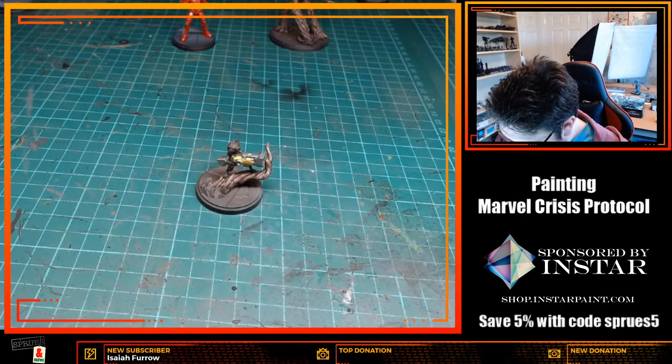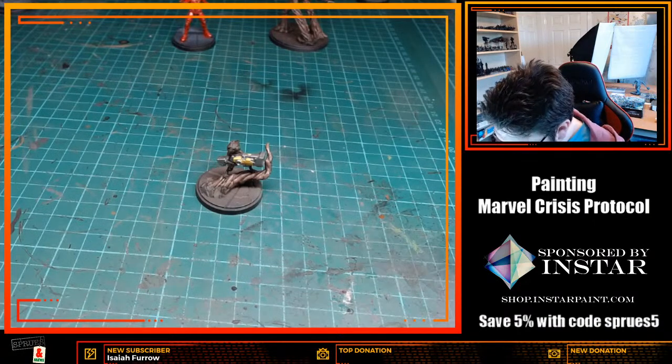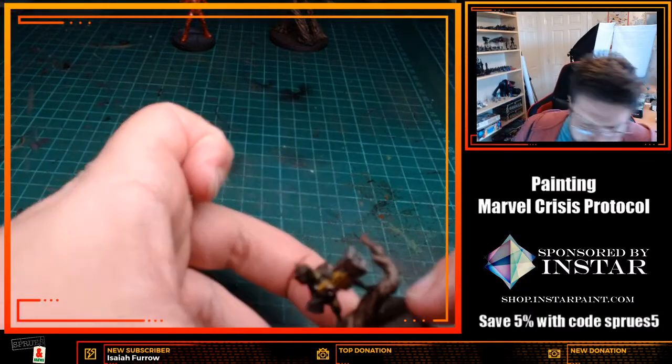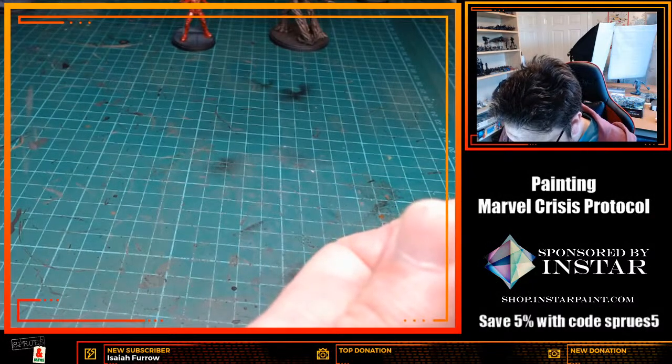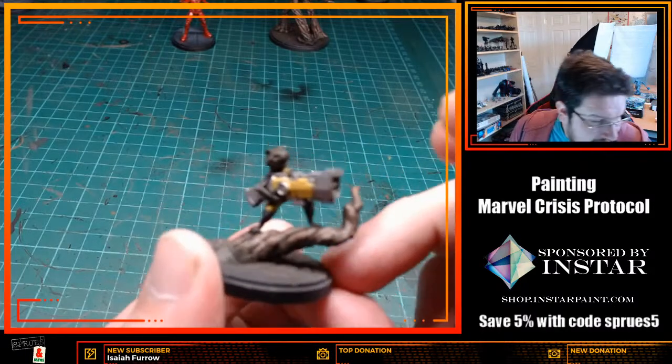So let's put some brown down. I'm running out of brown actually, I need to get some more. And we'll just start building up this flesh colour. Put some round on the face.